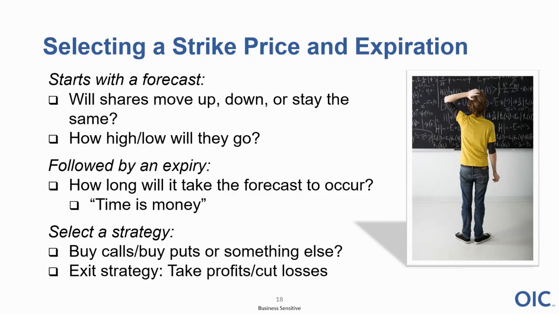So there's different things that we could do. Debit spreads, credit spreads, there's different combinations of buying this leg and selling that leg and doing ratios, et cetera. So options are incredibly complex, but they can also be simple as well. We can simply just buy a call, we can simply buy a put, or we can get as complex as we want, and we can incorporate buying several calls and several puts, et cetera. But once we have that forecast and that expiration, we're going to go ahead and select that strategy.